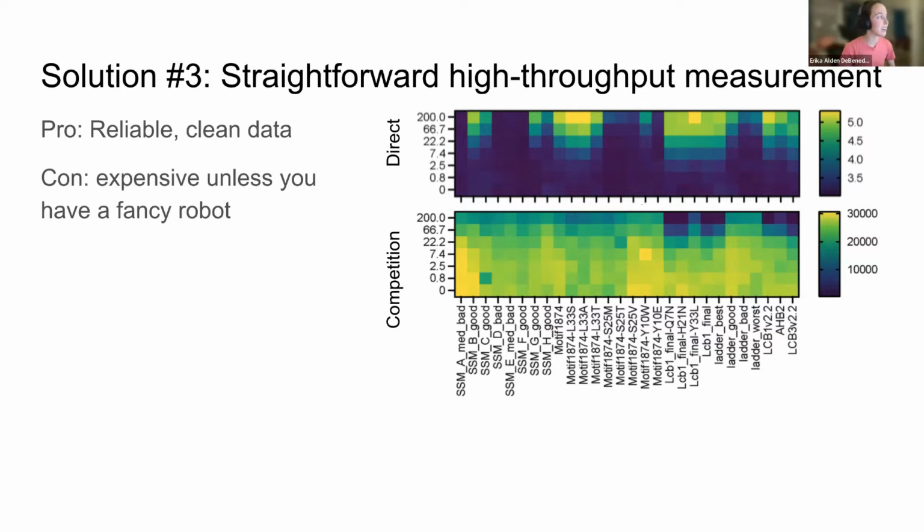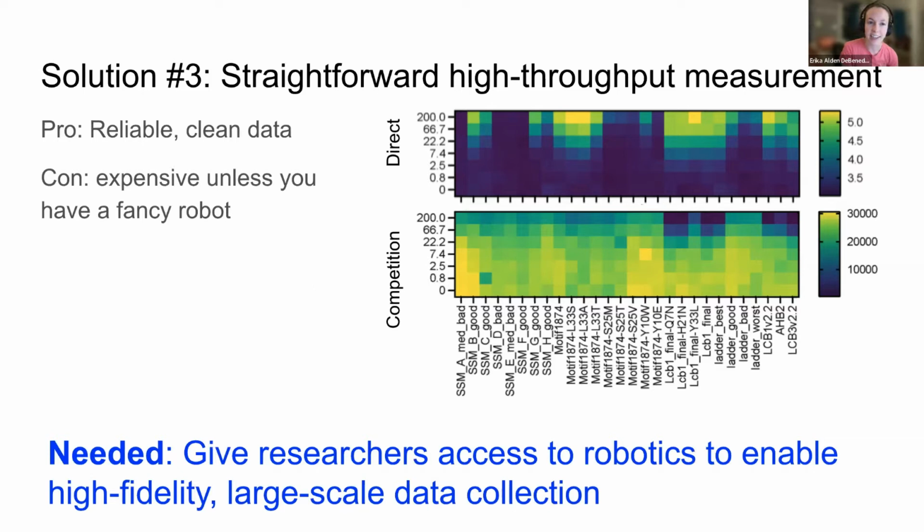And so that's great, right? We can get good data, it's reliable, it works, I can do it, he can do it, everyone can do it. The problem is that if we wanted to conduct this assay and remeasure 1 million proteins, it would cost $1 million. And that's really expensive, right? And if we wanted to lower the cost, we would need access to this fancy robot that we didn't have access to.